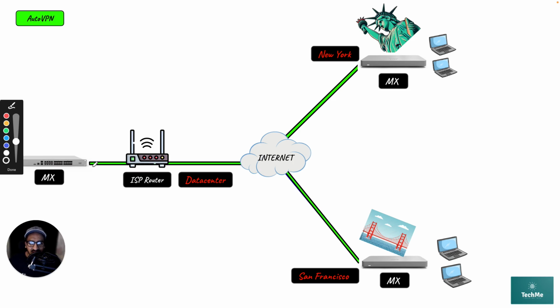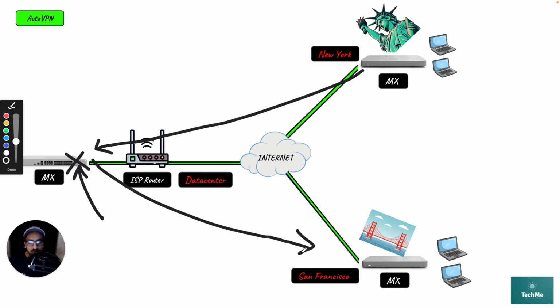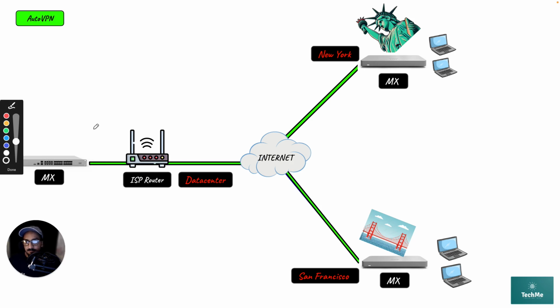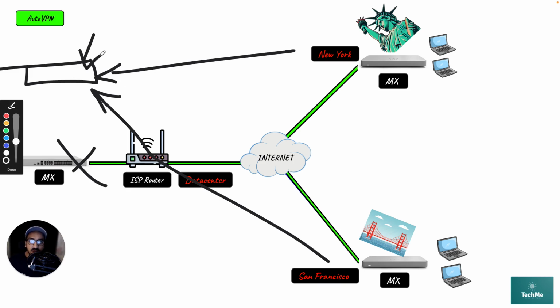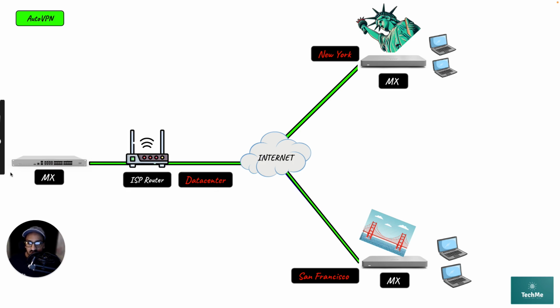There is one caveat with this. At the moment, this design is a single point of failure. So if this MX goes down, then you're going to have a bit of issues with your auto VPN traffic. These sites won't be able to talk. What you can do is have another MX doing the VPN concentration as a secondary hub. This will be configured in dashboard as a secondary hub. So if this one goes out, the traffic can go to here, and that would be a VPN concentration.